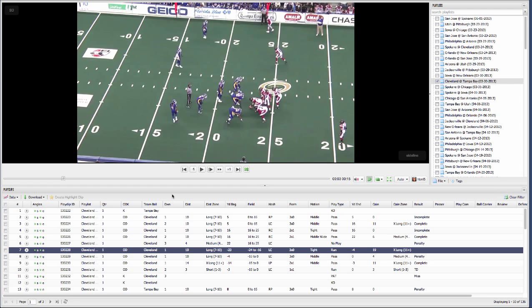In addition to what we tag, you can even add your own custom tags and edits on top of what we've done in case you want to get more in depth, like tagging your own specific play calls, specific coverages, fronts, blitzes, things like that.